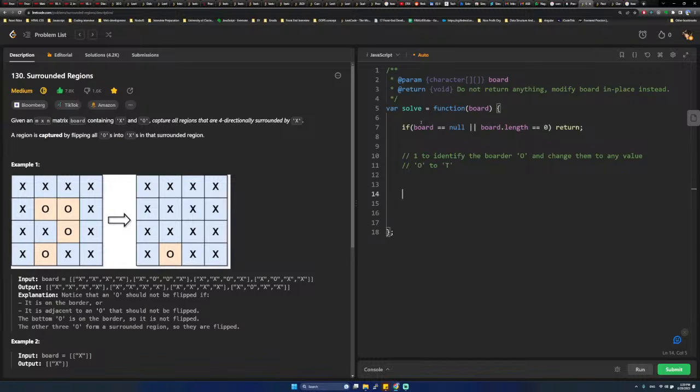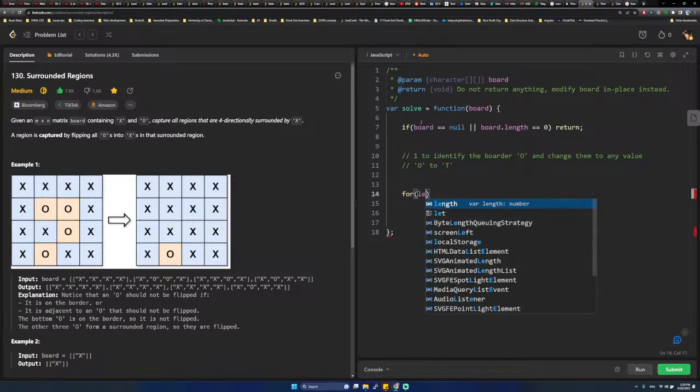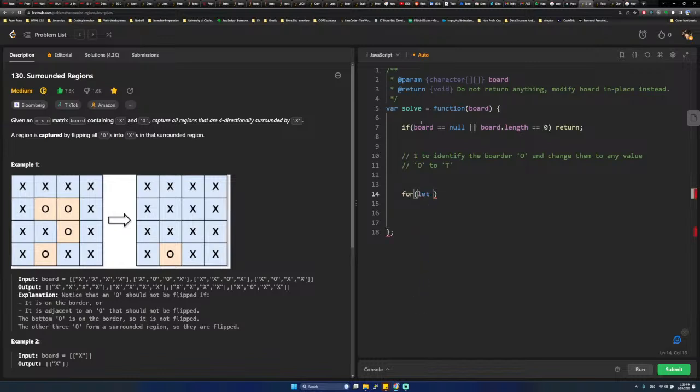Once we have done that, we'll run a for loop: let i is equal to 0, i is less than board dot length. So what we can do is get the rows and columns listed out. Row is equal to board dot length, comma, col is equal to board of 0 dot length.